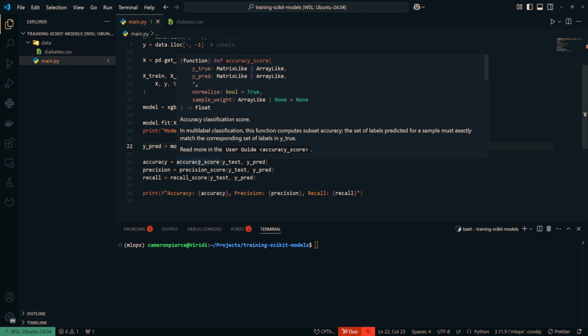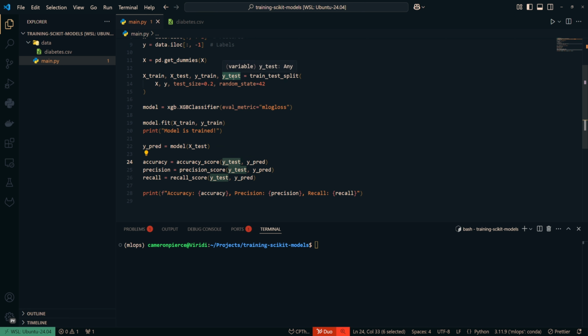Or not y pred, you want the truth, which the truth is the test here, the y test. And then the x test is what we're using here. And one thing to keep in note, this test set is actually only 20% of our data. So that's what we're using here.